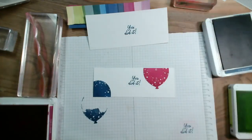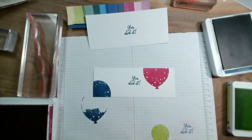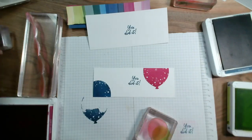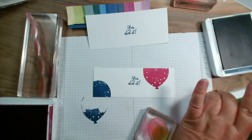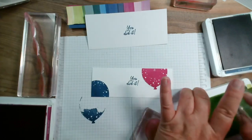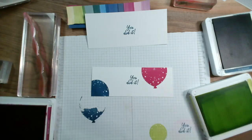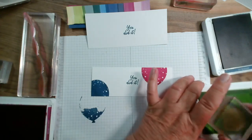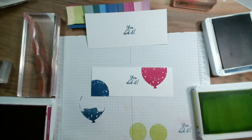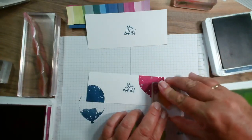Let's use the middle-sized balloon stamp in lemon lime twist. I'm going to move a little bit of the ink to one side because it is very inky. If you have a new ink pad or you've overfilled one, don't blot it — just use something to move the ink to the edge, do your stamping using the lighter area, and then the ink will work its way back again naturally.